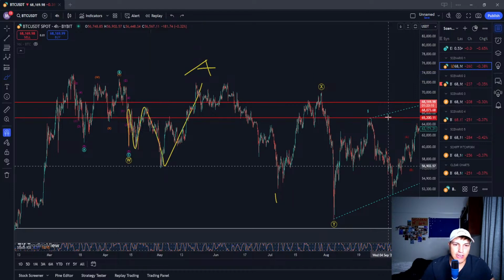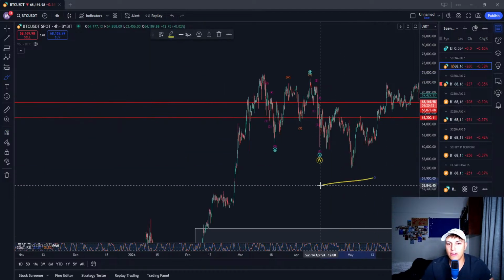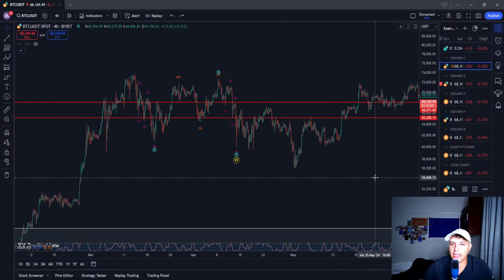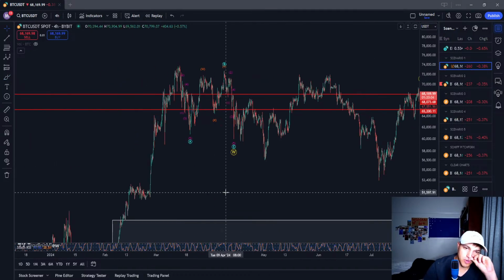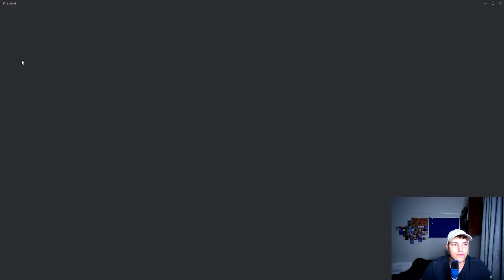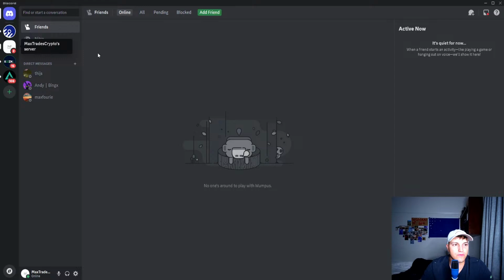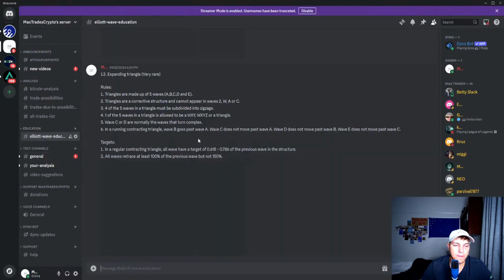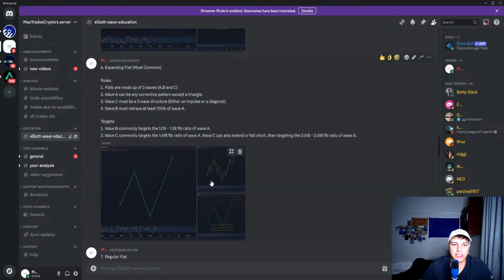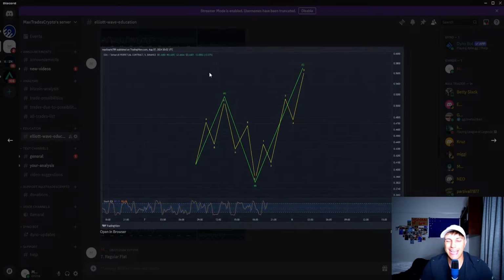Lovely, absolutely lovely. So in this wave A now, let's go forward. Cool. In this wave A now, we are looking at a 3-wave structure. So let me actually open the Discord quickly and show you guys what I'm talking about. Okay, so over here in a flat structure, an expanding flat specifically, wave A can be a 3-wave structure, right? Wave B a 3-wave structure, and wave C a 5-wave structure.